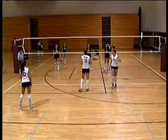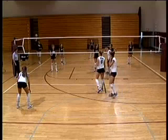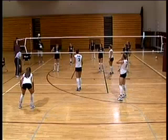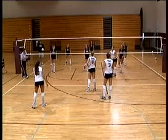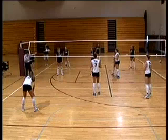Come on. Excellent job of seeing the defense and using that hole. Here we go. All right, good dig. Still a little high on that. I would lower that set because she's got two blockers over there. Okay, good job. Way to be tough, defense. Nice play. I thought we did a nice job offensively. She wants to keep it going. Here we go. Okay, nice job of reading that. Defense, make sure if that blocker goes up, you're over there. Here we go.